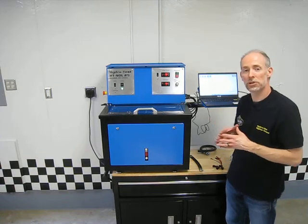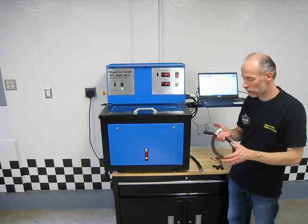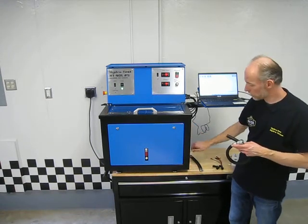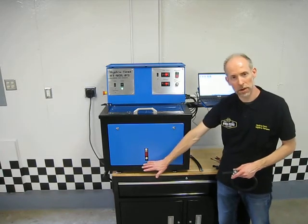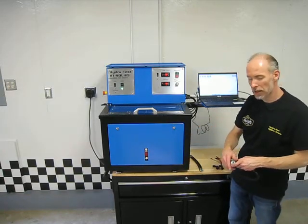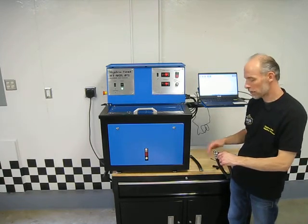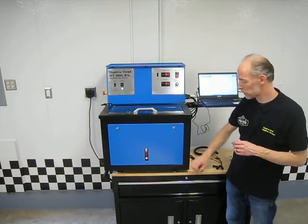So some other things the machine comes with: it would come with a drain hose. What this allows you to do is there's a port underneath here. You pull this panel off, there's a ball valve on there, so you can connect this, open the ball valve, and drain out the reservoir in here. So when you want to change the fluid, it makes it real easy. You connect this up, drain it into a bucket, close that back off, disconnect this. It makes it very, very easy to change the fluid in the machine.